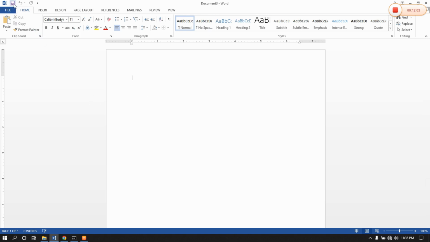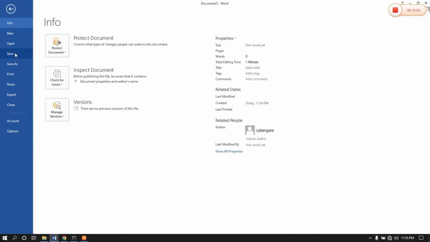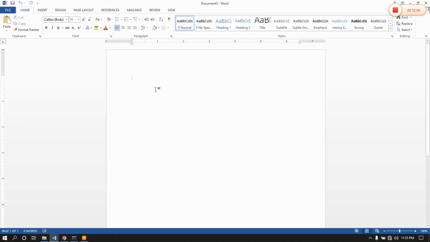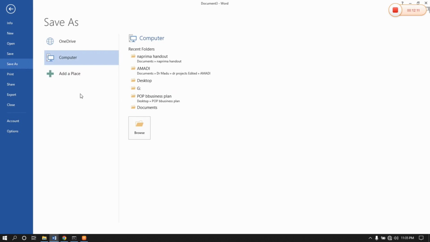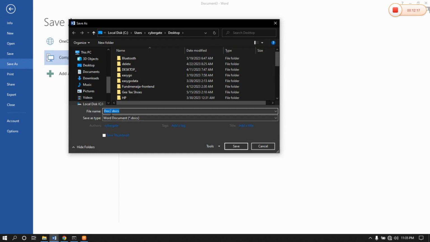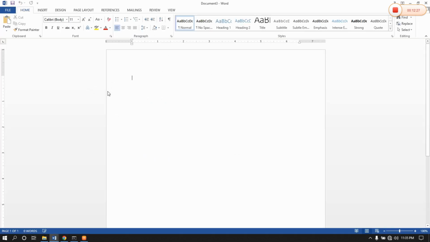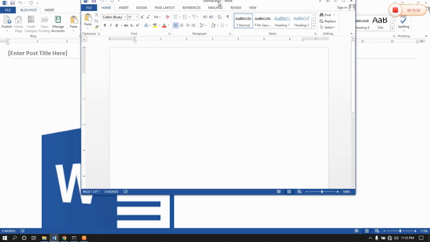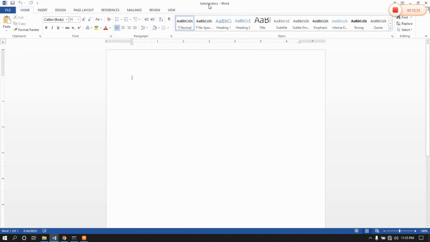Let's try saving it. You can click on this icon to save, you can go to this place and click on save, or you can type Ctrl S. So I'm going to use Ctrl S on my keyboard, and then it's going to bring out this dialog for me. Alright, I want to save on my desktop, so I'll click on my desktop, and the name I want to save it with is tutorial. Then I click on save, and it has been saved. Now you see that at the top we have tutorial as the name of this document. That is how it works. Very simple. Then of course we have the minimize, maximize, close buttons, and so on.